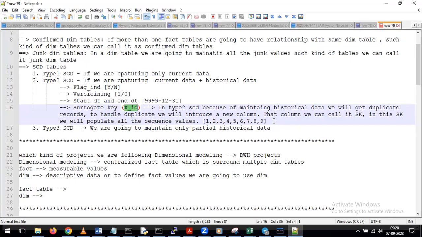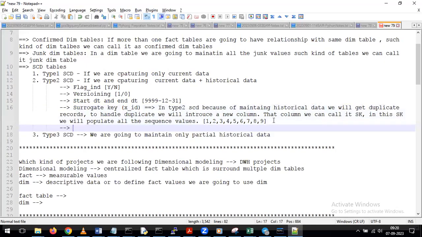Coming to batch 19 people, try to give the answer. If you want to populate the sequence values in the SQL only, what is the function we can use? Forgotten? We discussed the Windows functions. In the Windows functions, we discussed one of the functions. Yep, by using the row number function. Whenever we are giving the row number, by default it is going to populate the sequence values indirectly. If you want to load the data into the XID column, you can use the row number function in the SQL query. With that, you can get the sequence values. Those sequence values we load on top of your X underscore ID column.